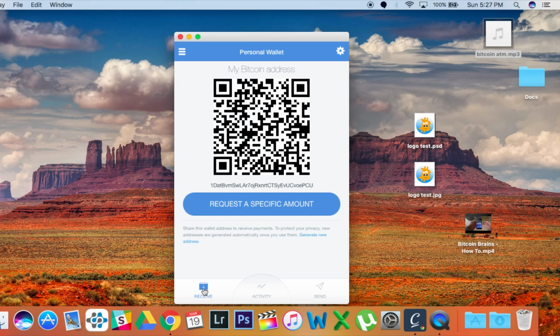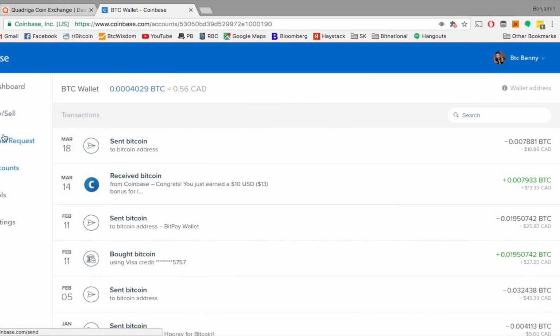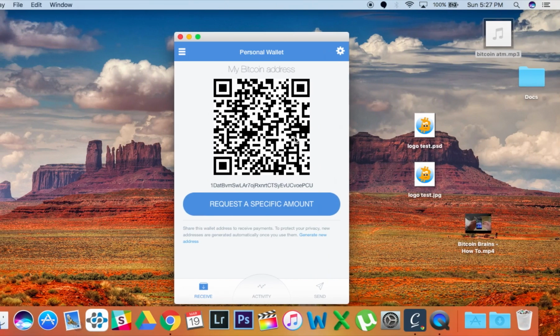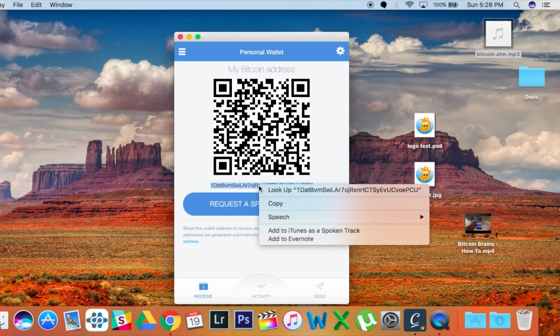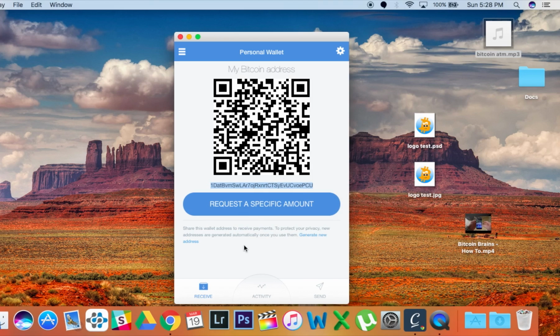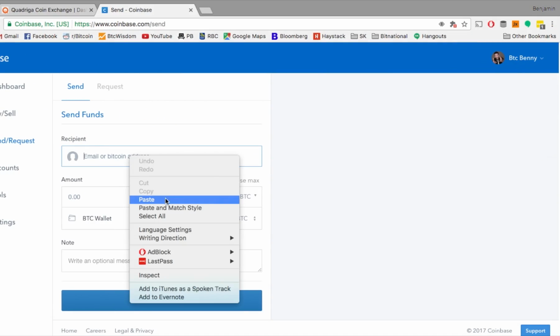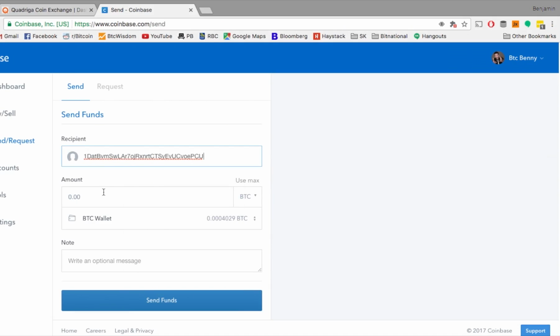Now, it's much the same if I want to send money to somebody else, I could paste in their address. So let's say this person here on this wallet were to copy the address below and message me, say, over Facebook or something, and I then had that address. So I'm just going to copy it here as if somebody had sent it to me. All right. And here, if I want to send funds to somebody, all I have to do is paste in their address, assuming they're not with me. And then I would just put in how much I want to send and then hit send funds down below. All right. So same basic concepts here.